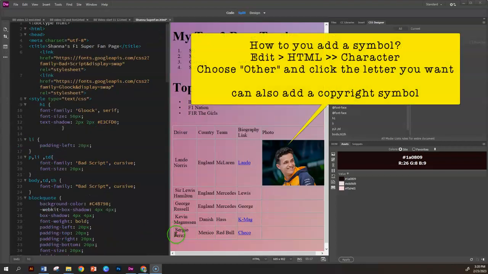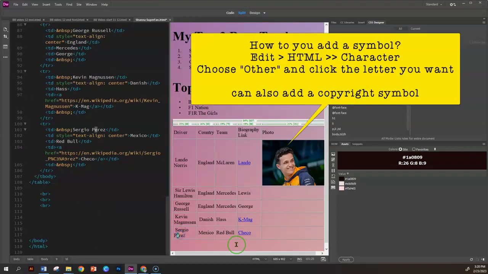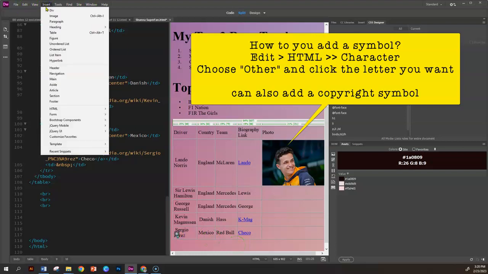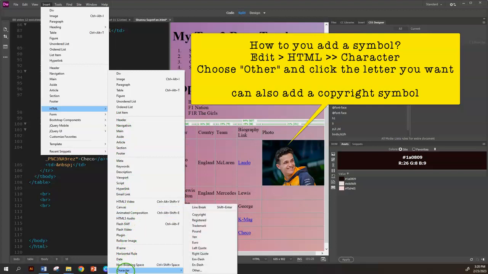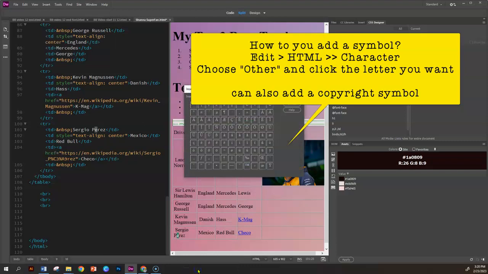Perez is actually supposed to have an accent mark above the E. So to do that, I can click Insert. I'm going to scroll down to HTML. And then I'm going to go to the very bottom where it says Character. And I'm going to choose Other.